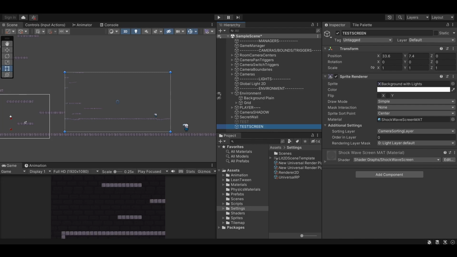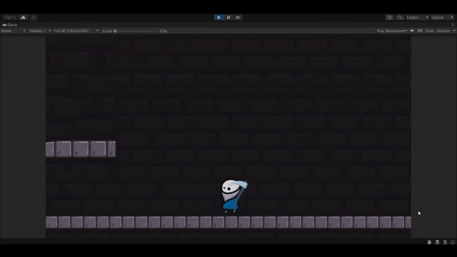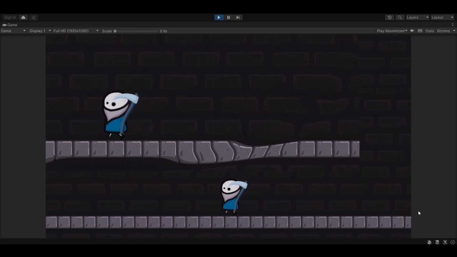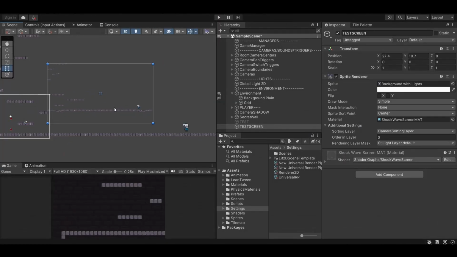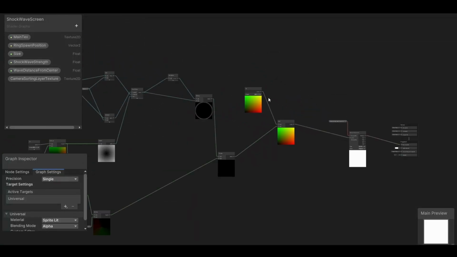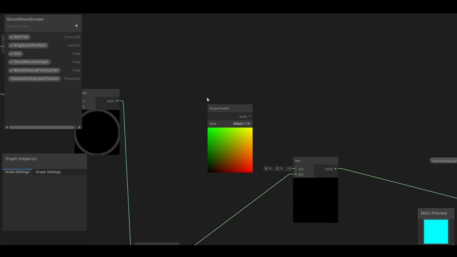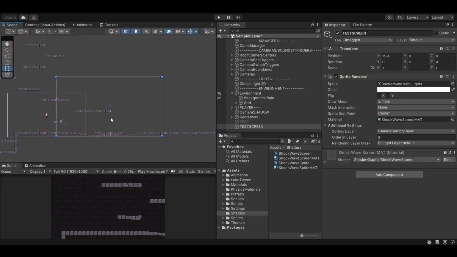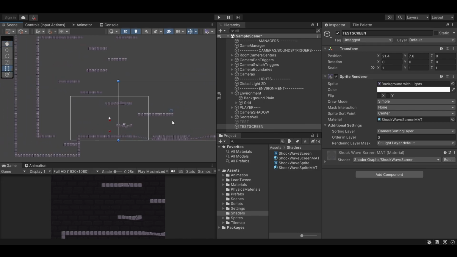But this isn't quite what we want either. You can see if I drag this around in the scene, it's basically just a snapshot of our scene put on top of a sprite. And if I play, we get some pretty weird results. What we basically want is for this sprite to show whatever our screen position currently is. So go back to the shader and replace this UV node here with a Screen Position node. Now, even when we drag it around, it's almost like a transparent sprite, but it's not. It's a second copy of everything that's behind it, with our shockwave effect overlaid onto the sprite as well. So basically, this is rendering everything twice.